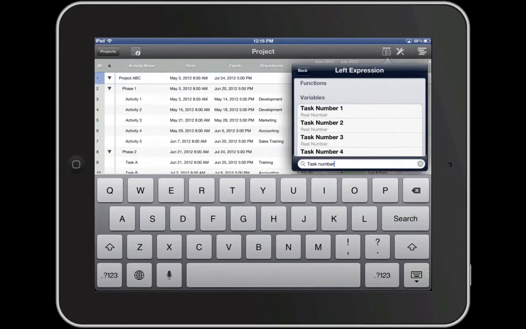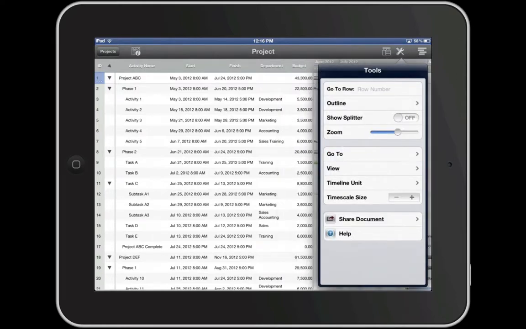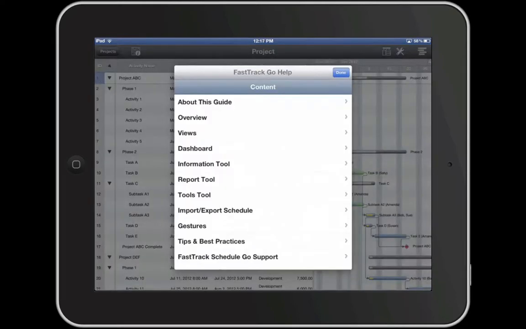This is because I know that this is the column that I use to display budget values in my FastTrack Schedule 10 file. In FastTrack Go, when viewing columns, the customized name will appear in the schedule view. However, when defining filters, columns will be their native column name. In this case, budget values are task data, and I use the customizable number 1 column. If you're unsure about which column to use when defining a filter, refer to Help to determine the matching columns between FastTrack Schedule 10 and FastTrack Go.